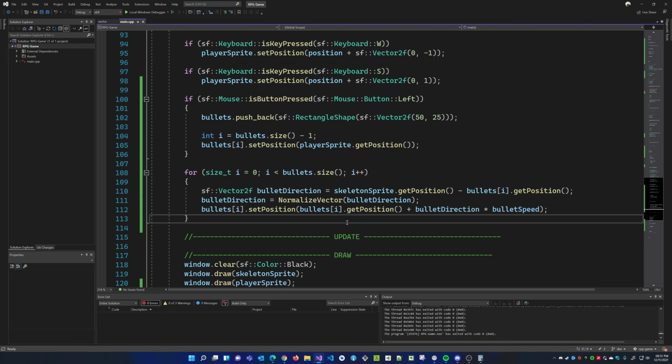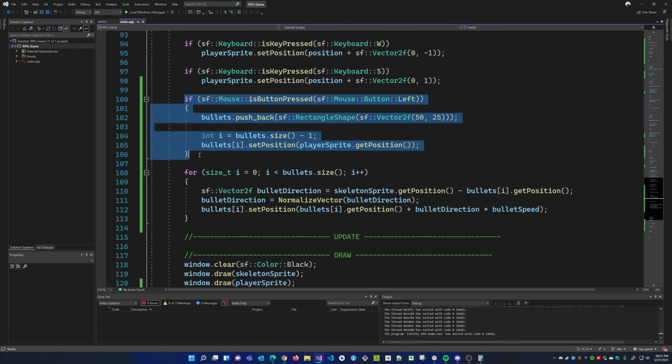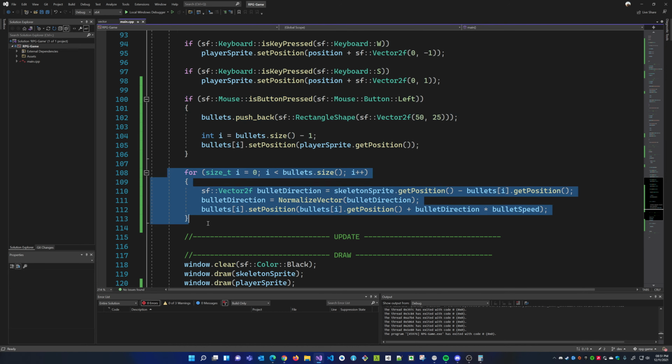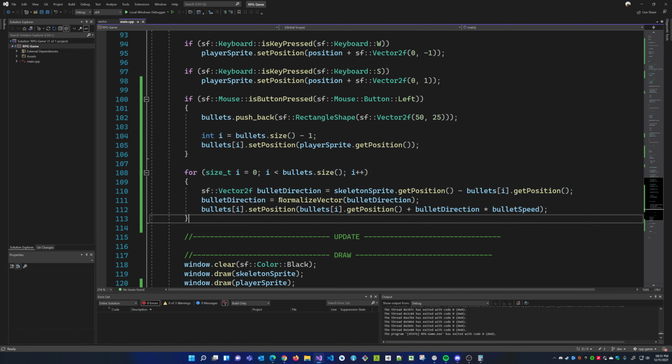The entire point that I want to get to is that for every bullet in this specific frame, I calculate its direction. Where before I calculated the direction for just the last bullet that I shot, and all the bullets used that same direction, now I calculate the direction for every single bullet individually. That means the bullet will follow the enemy if the enemy moves somewhere.